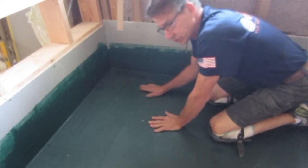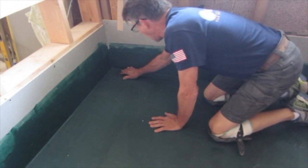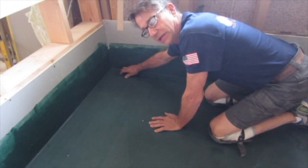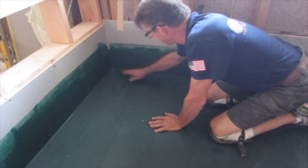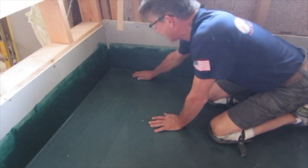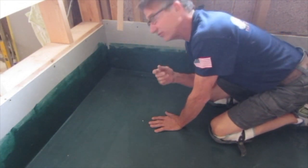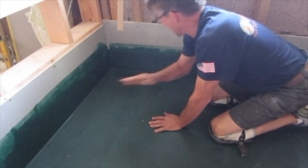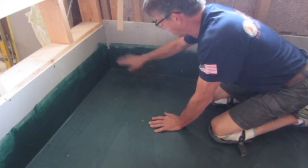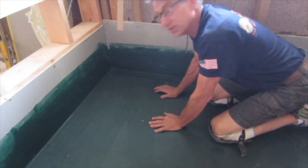So I have two coats of Aqua Defense liquid waterproofing on here. I have all of my drain cover locator stubs available here for when I do put the drain cover on. This is all ready for tile. When I get to that point, if the drywall is all finished in here and everything, I'll put the clamping cover on, tile right up to that. I'll show you how the pieces go on the top of that. And it's all ready to go.